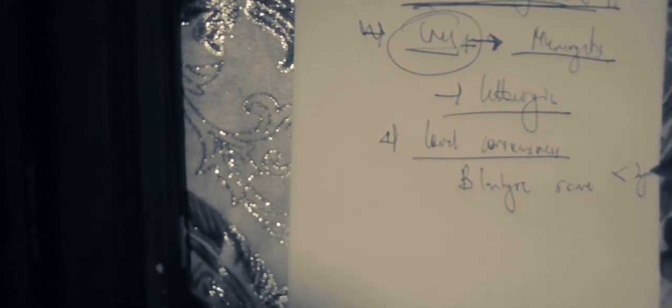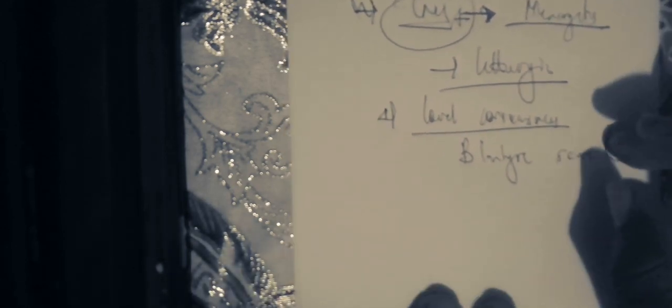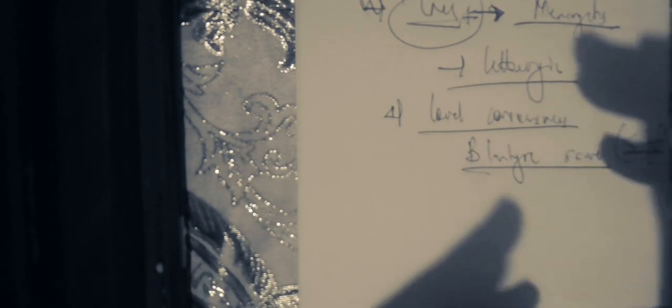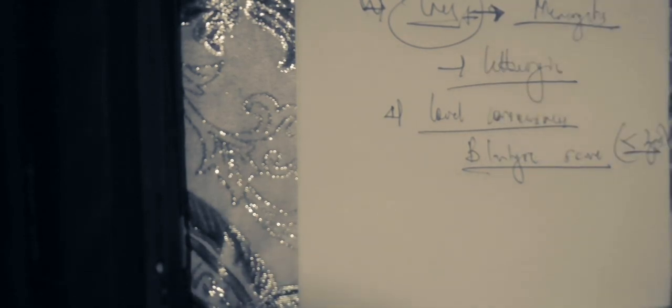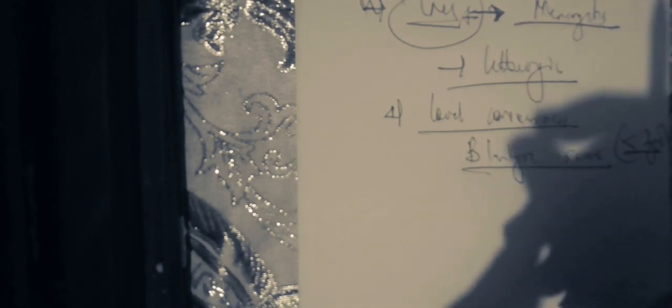Is it clear? Now, on the physical examination, when you want to assess the central nervous system, there are 5 elements that you have to assess. The first element is the level of consciousness. Is it clear? When you want to assess the level of consciousness, you use what is called the Blantyre score, which is used under 2 years of age. It is divided into normal consciousness, lethargy, that is 3 or 4, and coma when you are less than or equal to 2.